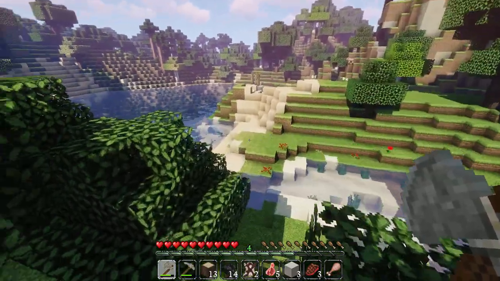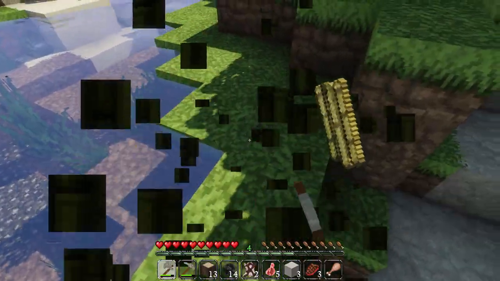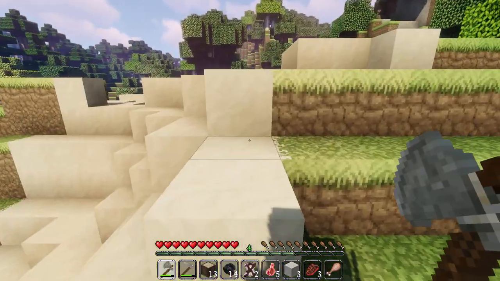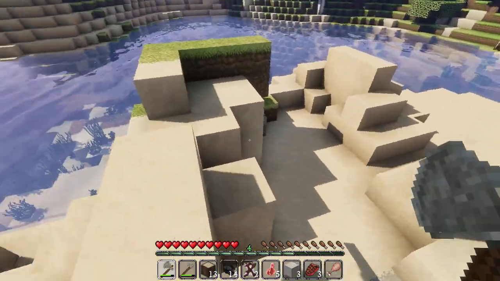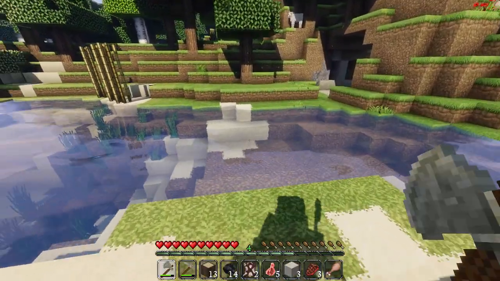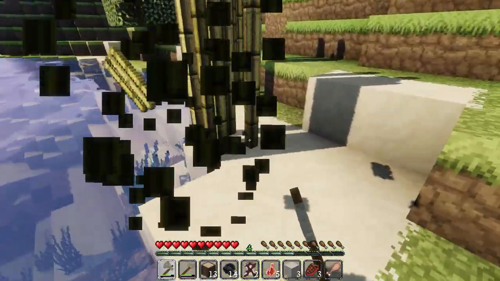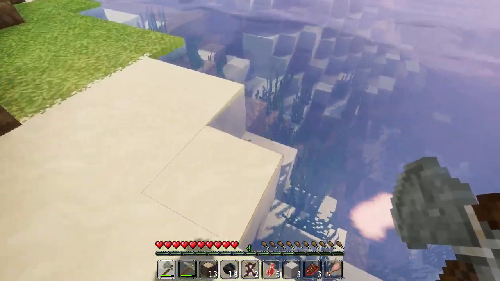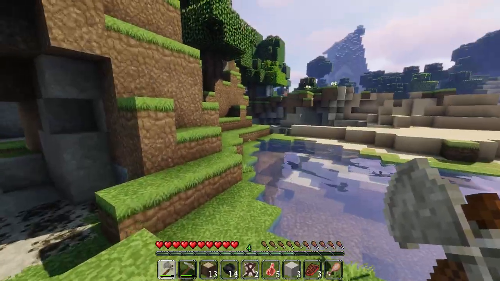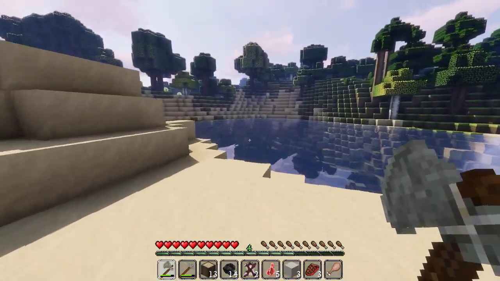I don't think we're going, what I was about to say, I don't think we're getting any more sugar cane. What do we get more sugar cane. Ah, yeah. There we go. That's what I'm talking about. That should give us plenty of sugar cane to get started. We should be good. We can get us a sugar cane farm going.